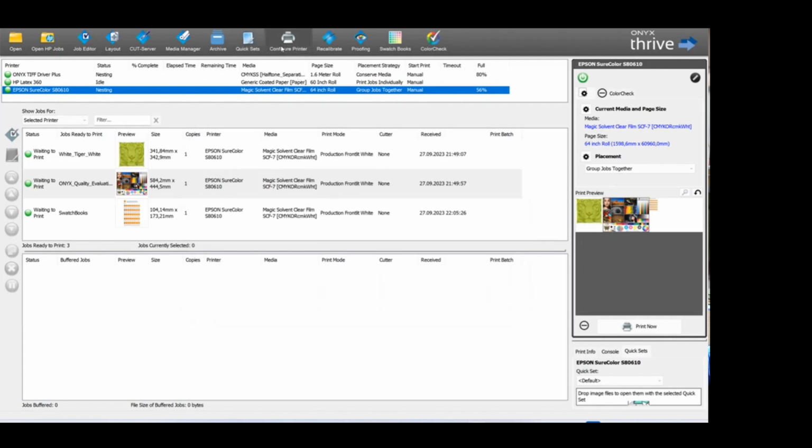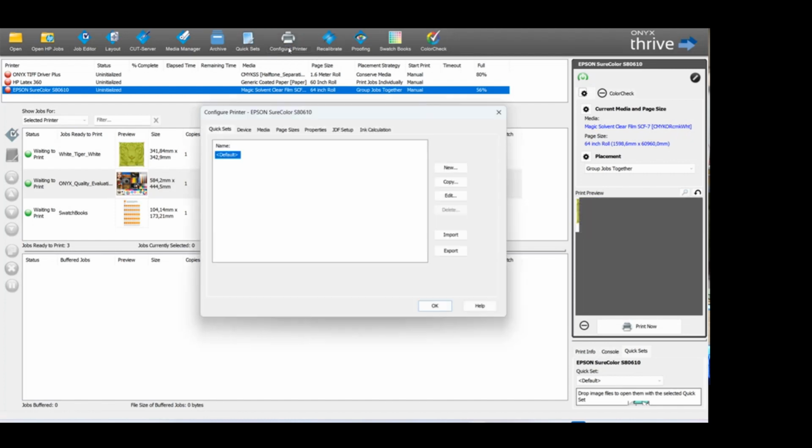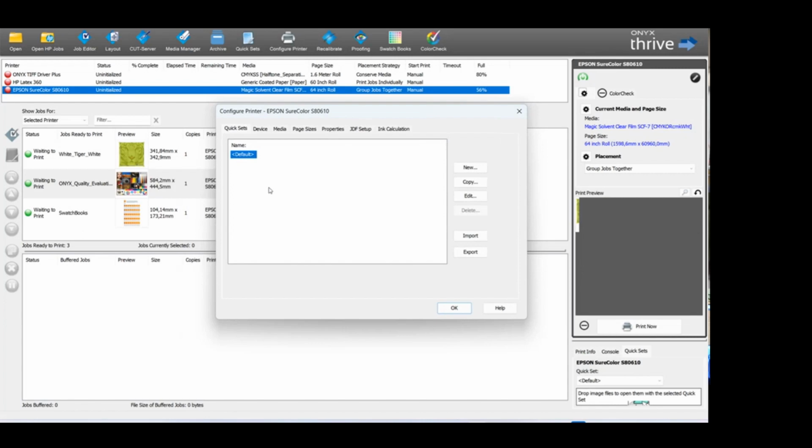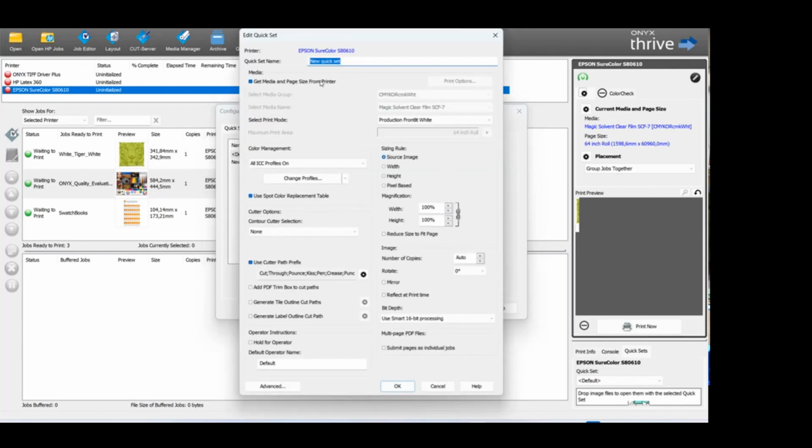So if we go to printer configuration, as this is where you edit the current settings, right? And for the printer configuration, here you have the list of the quick sets, right? Here you can start creating a new quick set, there are two ways. You can either, which we will do shortly, do a job editor and then prepare some settings that are especially visually easier to control, or you can create a new quick set, right?